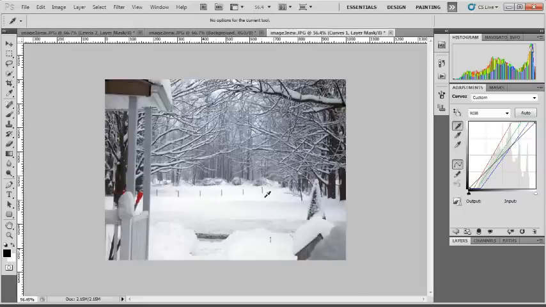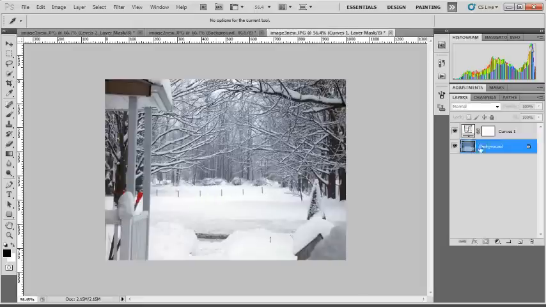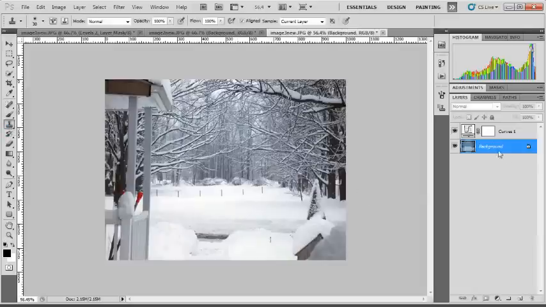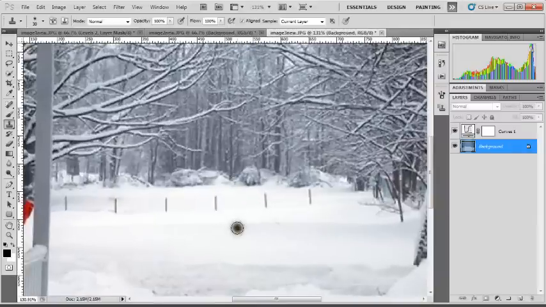Why don't we take the fence out? I don't like that fence. Okay, so we're going to take that fence out. Let's go grab the clone stamp brush and get back on our base layer. We're going to zoom right in because I don't want to goof this up. All right, so we're going to grab some of that snow next to it, and we're just going to paint it away, and paint it away, and we're going to go to the other side and paint it away. Now notice over here we've got a different color of snow, so we're going to have to be a little more careful.